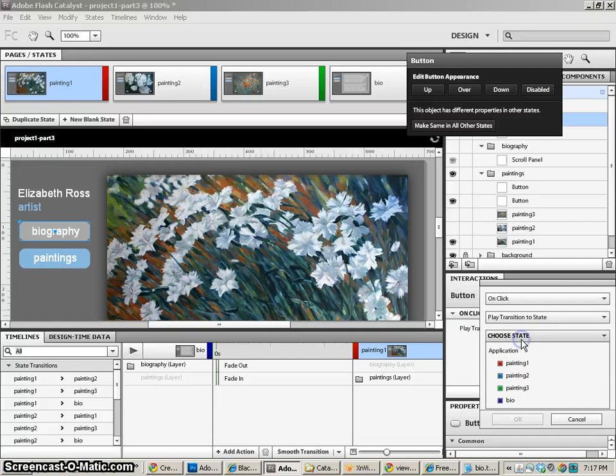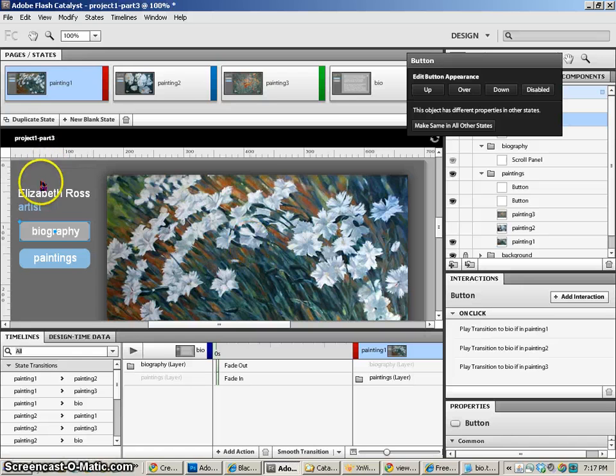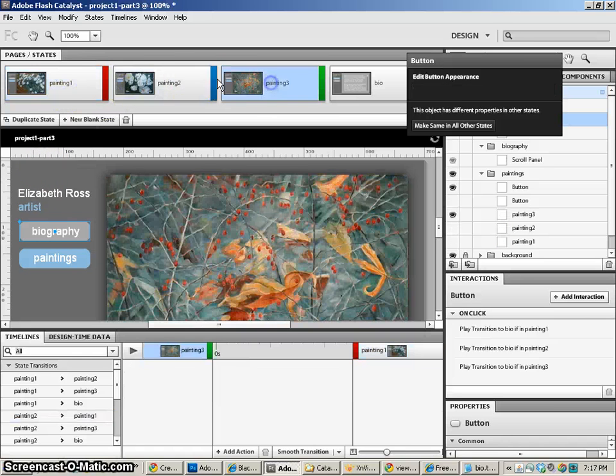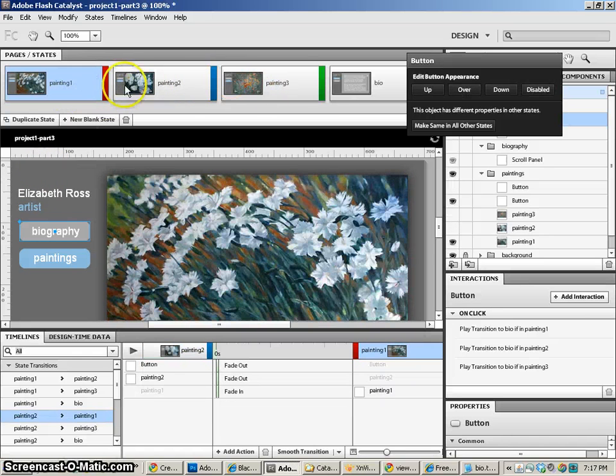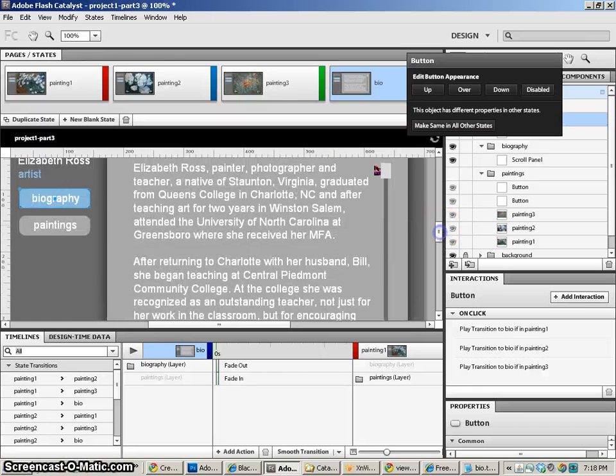Add an interaction, go to bio when in painting 2, and add an interaction, go to bio when we are in painting 3. So we're being more specific because we can only use the bio button when we're in those 3 states, not when we're in the bio state. So it is a little bit of work when you have a complicated project to add all the different conditional statements for your buttons, but that's what you have to kind of do.